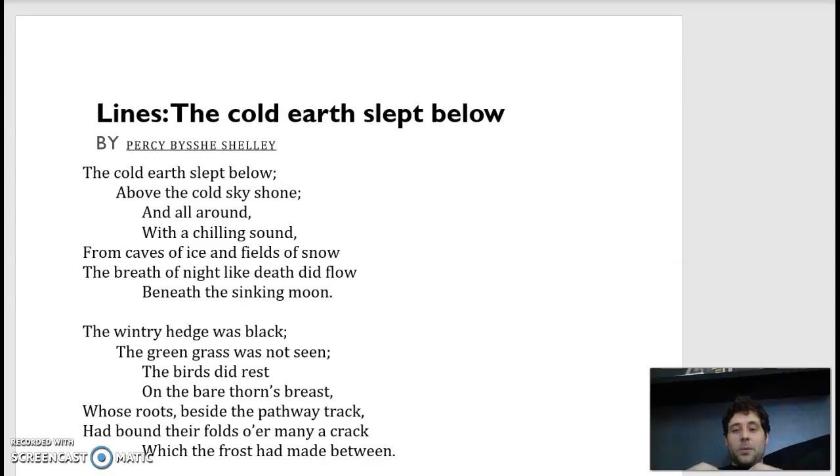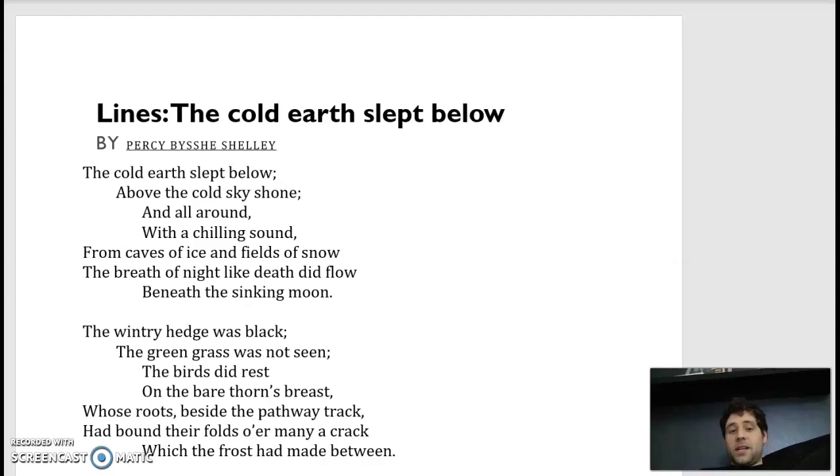So actually already what we get is these romantic images, but stripped away of the idea of the sober pleasure that Wordsworth says they give to him. To Shelley, this seems cold and empty and almost meaningless. Notice all around with a chilling sound, the breath of night like death did flow. So he's surrounded by it, the pantheism is there, the sense of nature being all around, but the sound to him is chilling, because actually the night is breathing, he sees that, but Harriet is not. So the pantheism is no comfort to him. The romantic imagery is no comfort because of what's happening in his own life.